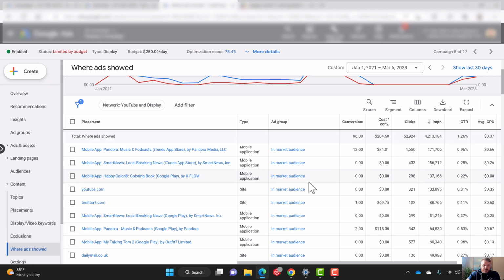You can see my time range is from January 2021 to March 2023. Typically, you are not going to want to go back this far because you should be doing this every single week, and therefore that's going to be unnecessary. But if you're just starting out, this is one of the reasons why you should do this every week, because with 2 years of ad placements, trying to sift through all of those and create exclusions is going to be a very tedious, time-consuming, monotonous task that could take you several days. And that's why you need to be doing this every day.